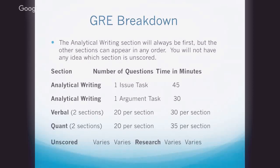There's a final section, and it's very, very rare. I've talked to hundreds of students who've taken the GRE, and no one has ever had this, so they give it to relatively few students. It's a research section, and they'll give you a GRE section where they tell you, this section doesn't count. And then you can do with it whatever you want. But the important thing to remember is all of you will have one section that doesn't count, and you won't know which one that is. And so you just have to do all the verbal sections and all the quant sections to the best of your ability to get your best score.